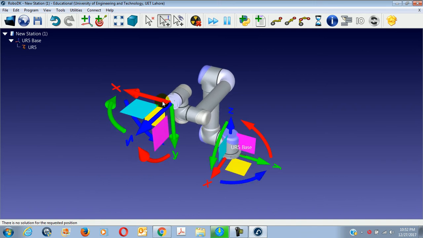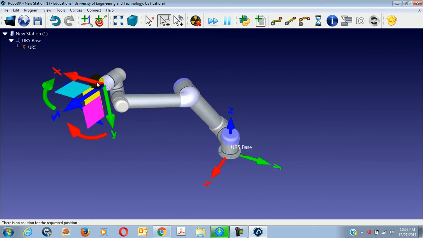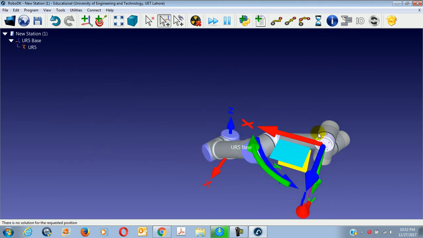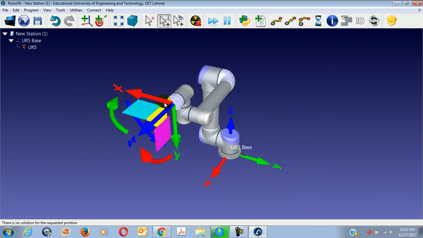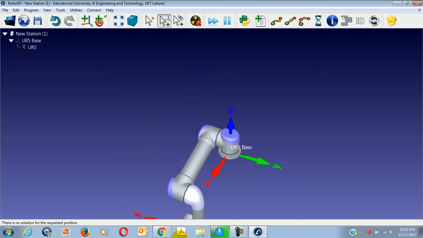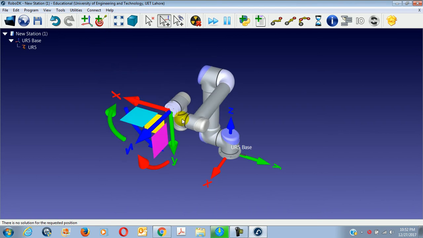Similarly, I can go for the X axis, maximum outwards, maximum inwards, and similarly for the Y axis I can go below and go above. So that is clear.